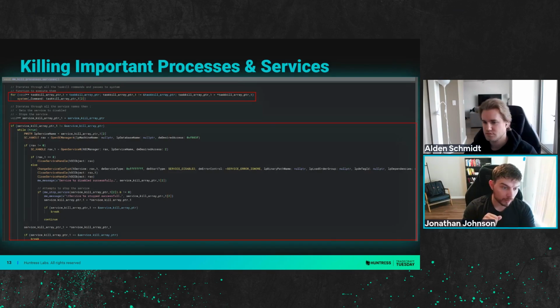And this is very interesting to see them do this instead of just trying to stop the service. And it's using normal API calls to do this, like OpenServiceW and ChangeServiceConfig, etc. It's just using the normal APIs to do this. There is an alternative you could do. It would be a lot of work, but you could do this purely through RPC if one really felt the need and desire to do so. The APIs work under RPC as well, but it would have been a lot harder to reverse if they would have made the RPC calls directly. But here, they just call the APIs directly.